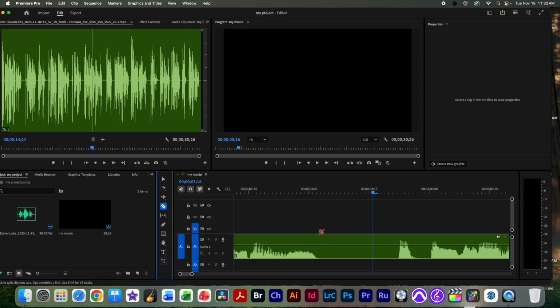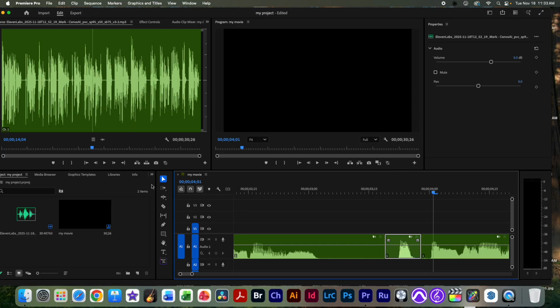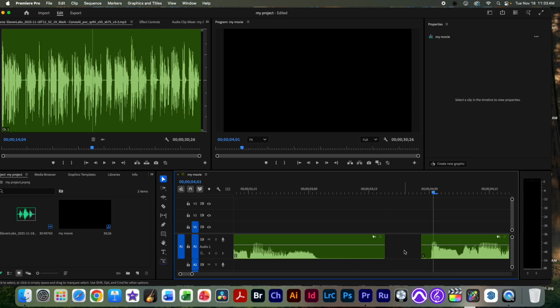I'm going to hit the plus button a couple times to cut out certain elements like what we see here in order for us to remove ums and things that we don't need. I always use the razor tool once to cut something up, but then I always go back to my selection tool, the letter V, in order to select these elements. Like I can select this and then hit the delete key to delete it.